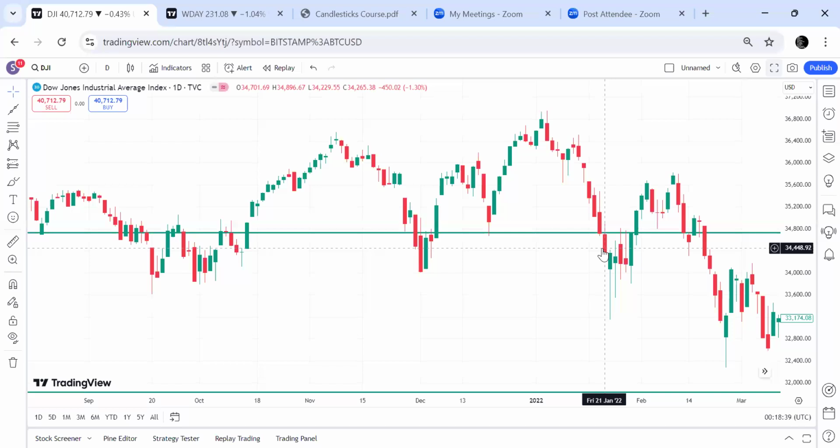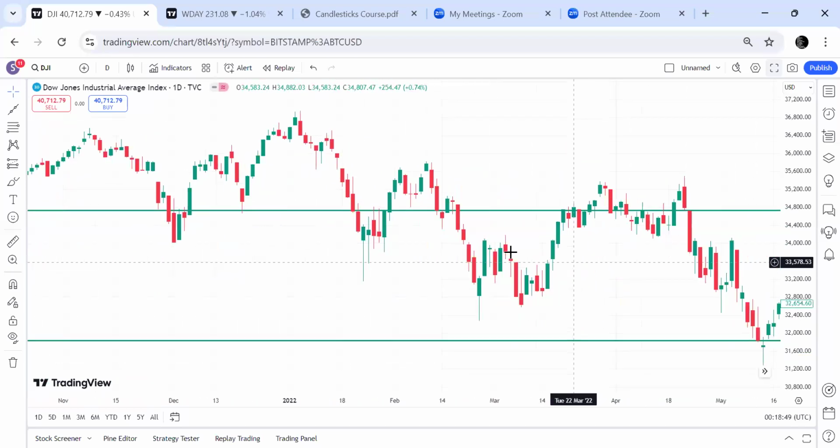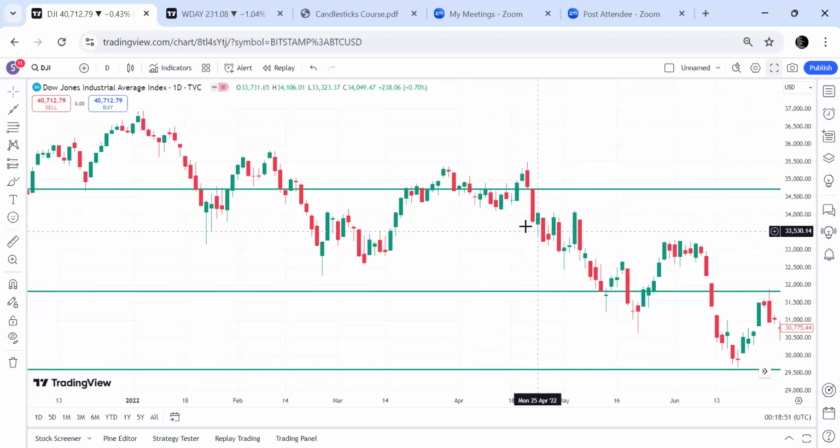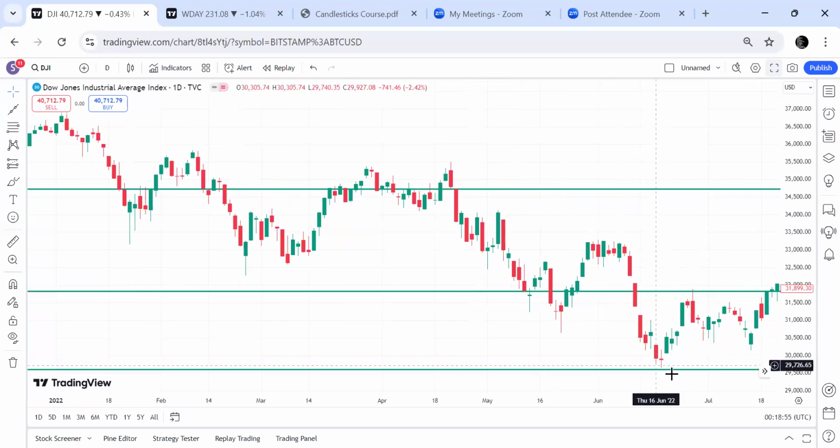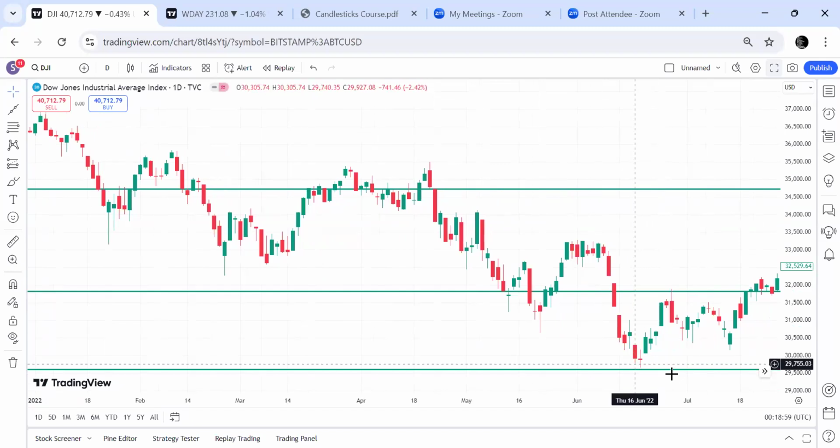And if a candlestick forms at the bottom of a downtrend, it often suggests a bullish reversal or upward momentum. Like, see, for example, here, you can see at 16th June, 15th June, 16th June 2022. See here, there are n number of candles formed. So see, it is a small logic to remember.